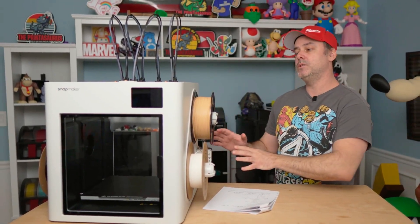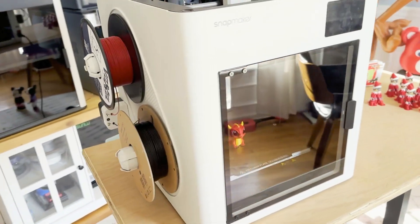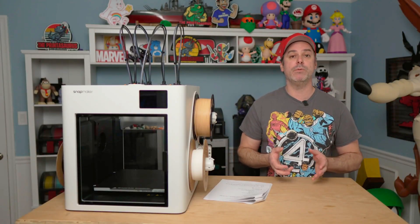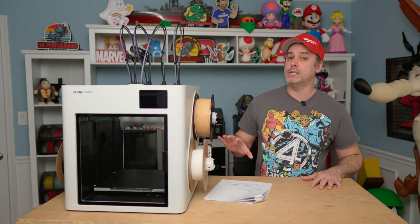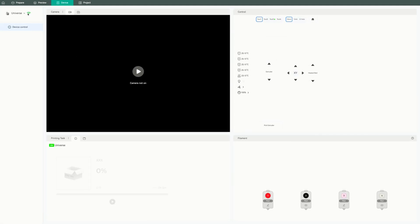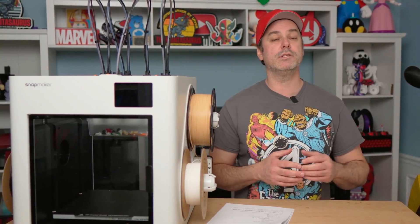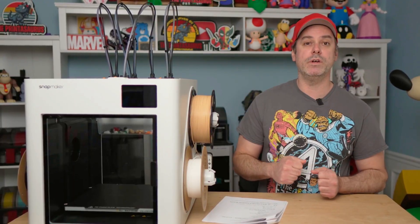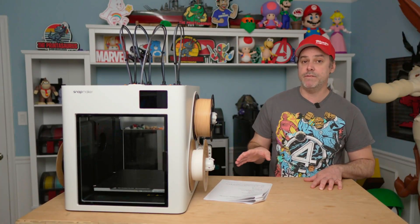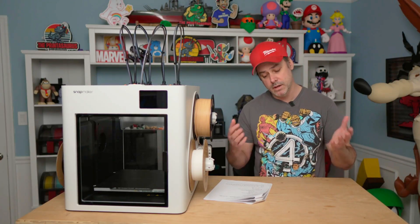This is a Kickstarter printer, so there might be a couple of quirks along the way. I did have a firmware release that seems to have remedied what I was experiencing. No issues with print quality whatsoever — that part has been fine. Where I had issues was connecting to the Snapmaker Orca slicer. It would time out and not reconnect, requiring me to restart the printer or a combination of restarting the printer and the slicer. After a minute or two it resolved itself. I experienced this numerous occasions up until the firmware release — I'll post that version number below. So far it seems much better, and it hasn't affected print quality.